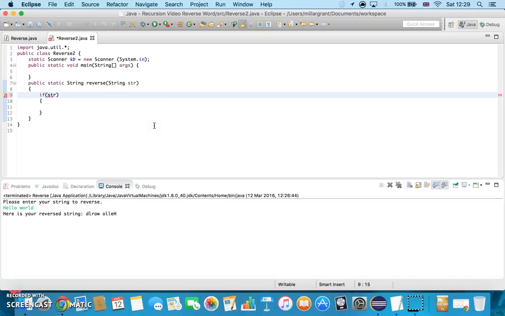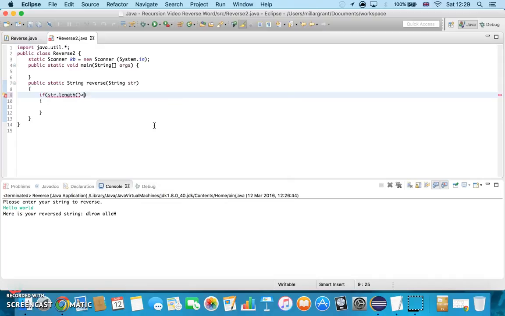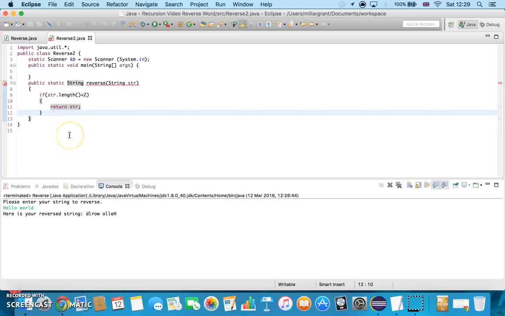So it's going to look like this. So we see our if statement is going to contain if string length is less than 2, so if the string length is 1 or 0, then we're just going to return the string itself. So, for example, if the string was A, it's just going to return A, because you can't reverse that, it's one character. And if the string is empty, it's just going to return an empty string, because again, you can't reverse that.